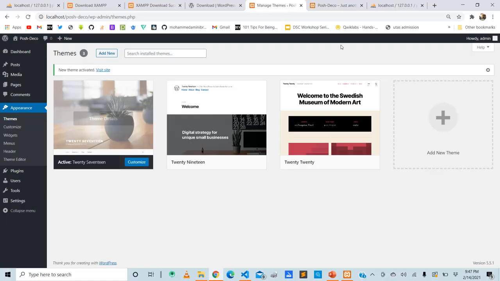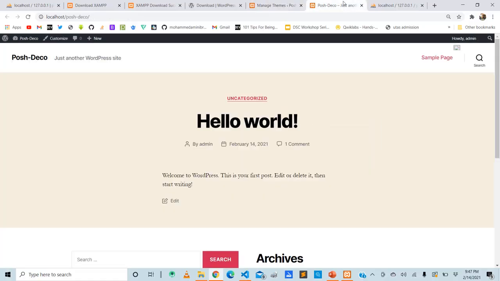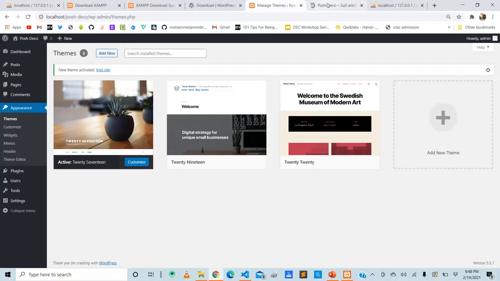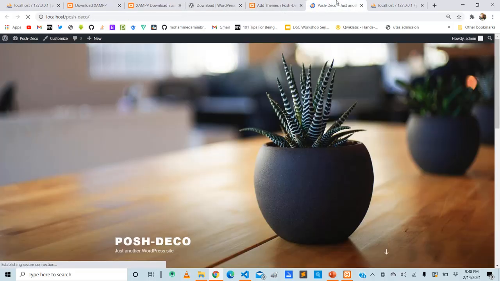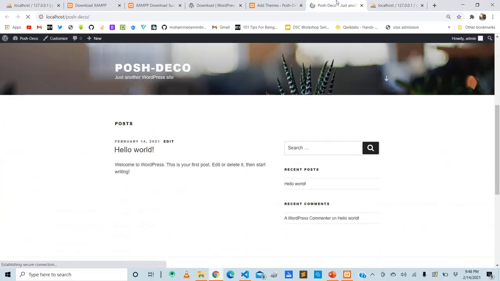So if I go back to the website, then refresh the page, you see that the theme of the website will change to the 2020. Sorry, 2017 theme. So you yourself, you can add more themes by going to add new. Maybe you have a theme on a local machine, you can upload them or you can download from the internet. So let's check the output of the website. So this is the 2017 theme.